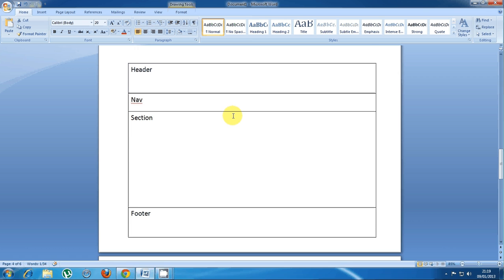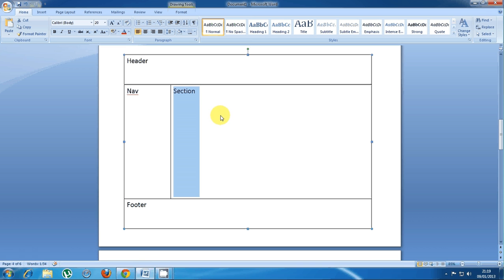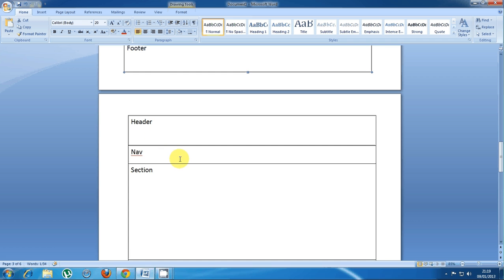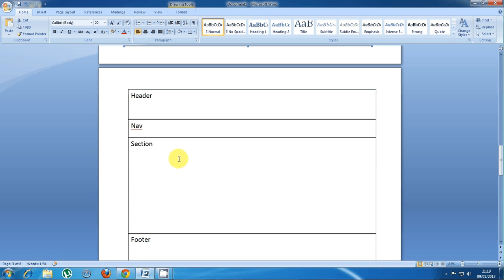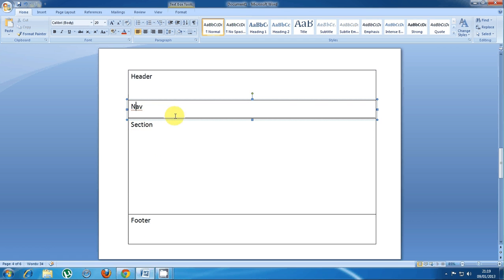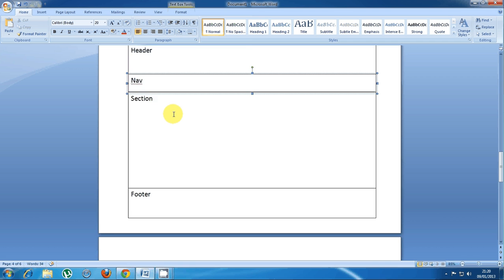Then you can have the same as this one, but instead of having the navigation, the menu system, on the left hand side, we can have it underneath the header. Same as the other one, but instead of putting it on the left hand side, we have just added it straight underneath the header.